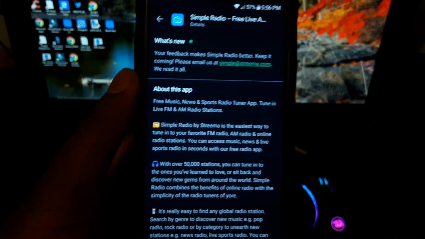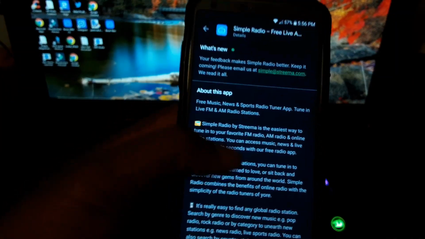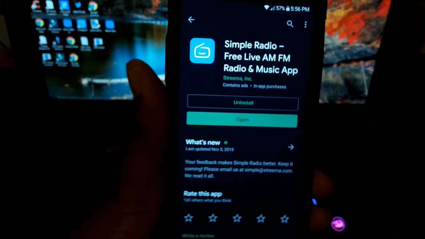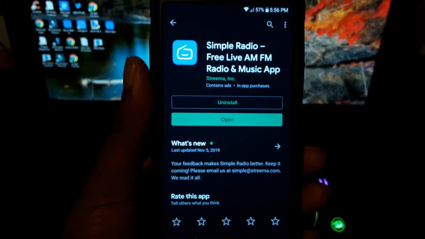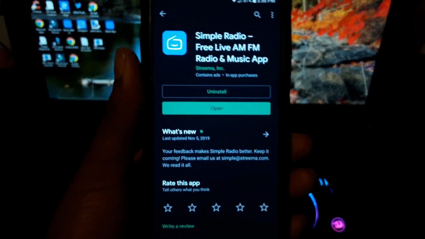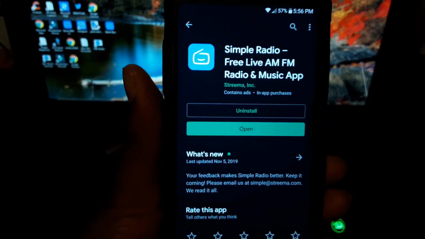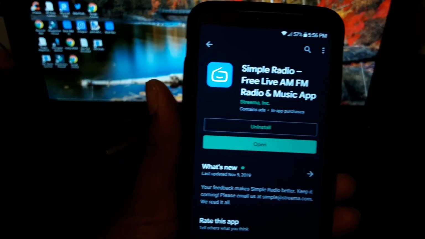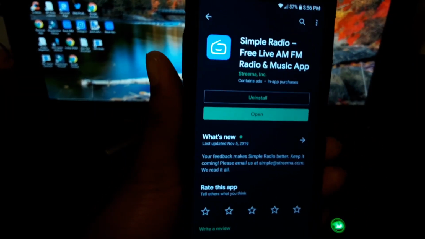stations. So basically, this app, both people can download it. You can download it on Android, and if you have an iPhone and you're still watching this video right now at 4 minutes, you can download this from your app store. So Apple people, the ones that use iPhones, you can download this app.